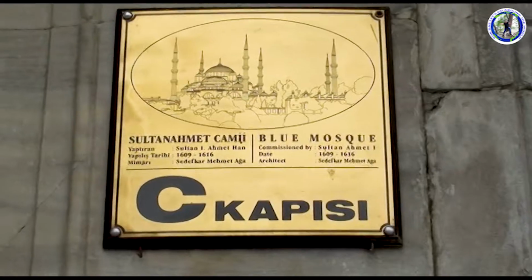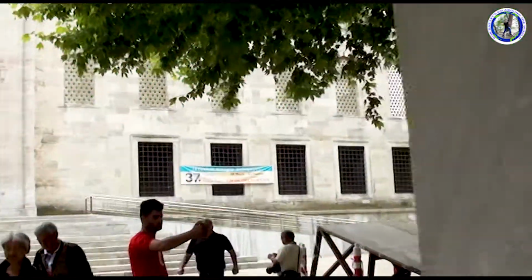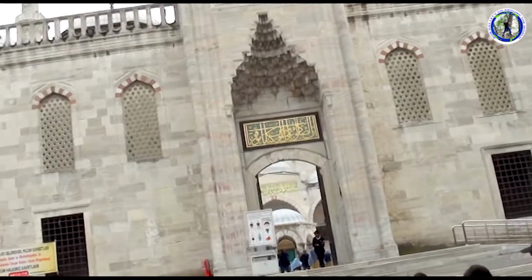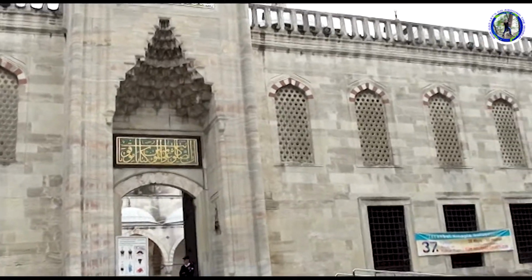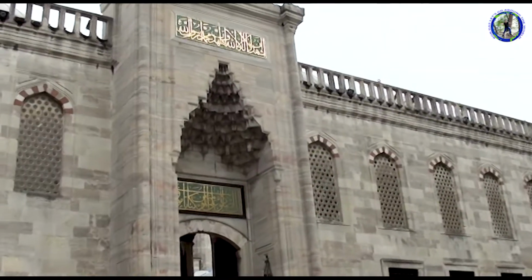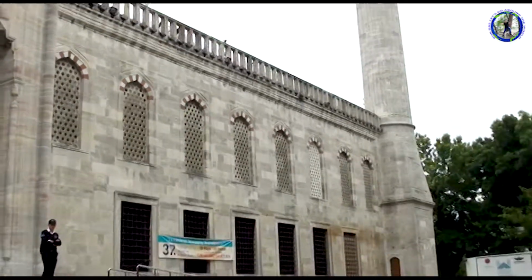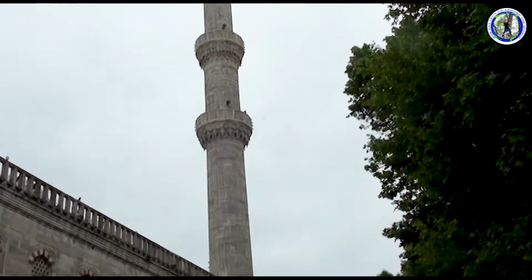The Blue Mosque in Istanbul, also known by its official name the Sultan Ahmed Mosque, is an Ottoman-era historical imperial mosque located in Istanbul. It was constructed between 1609 and 1617 during the rule of Ahmed I and remains a functioning mosque today. It attracts a large number of tourists and is one of the most iconic and popular monuments of Ottoman architecture. The Blue Mosque was declared a UNESCO World Heritage Site in 1985.